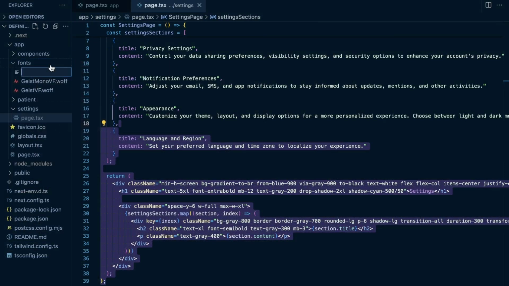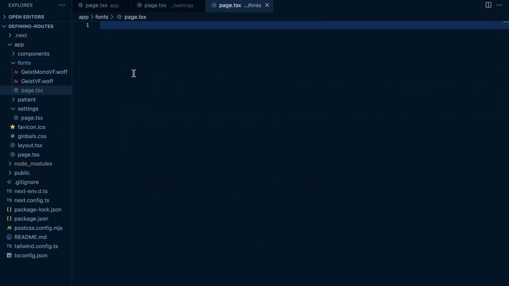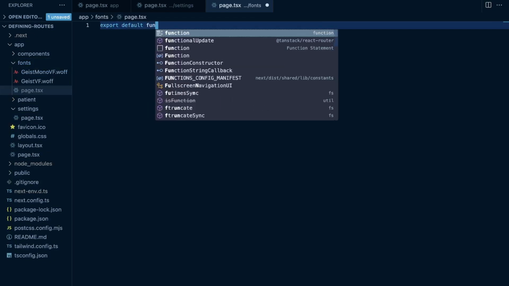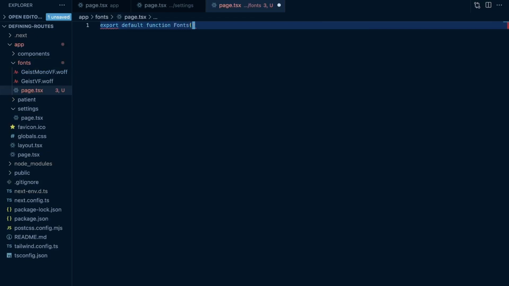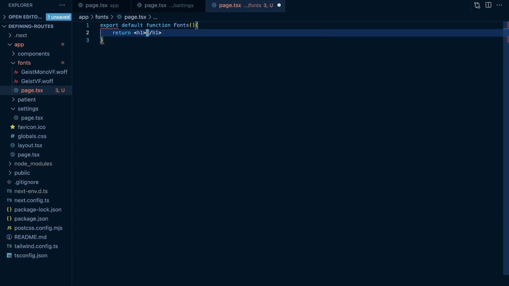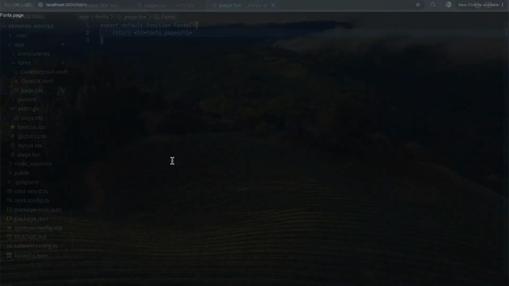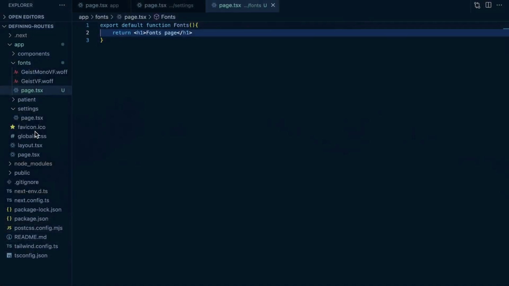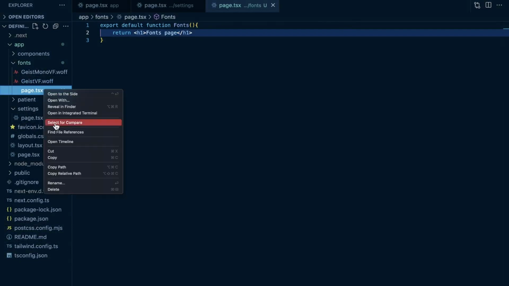If I went ahead and added a page.tsx file within my fonts folder, and I export a default function called Fonts, and I just return an H1 saying fonts page, and now I go back to the browser, you see at /fonts, I see this fonts page here. So we made it publicly accessible by adding this page.tsx file.